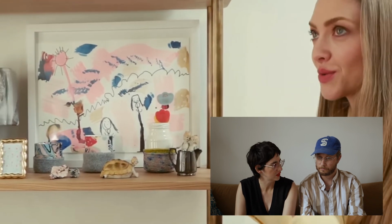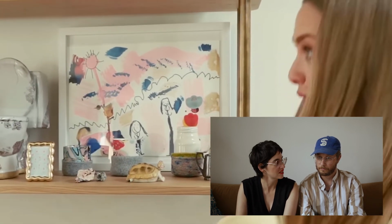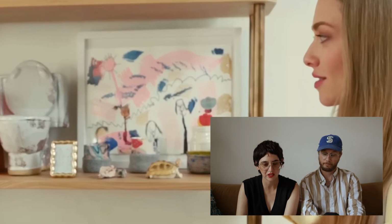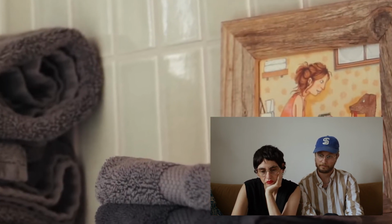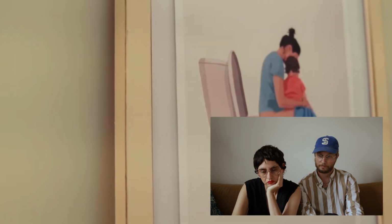Oh, this is actually my daughter's old work. It was right when she started drawing people. This was years ago. You actually call it an incredible artist? When it's kids' drawings, it blows my mind. I was never that good. This is my daughter's work. And this is my sister. She made this in high school. I appreciate that. I've had an apartment since I moved downtown. There's toilet art in every room, I guess. Yeah, it's funny.